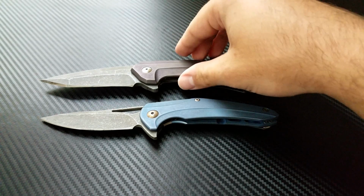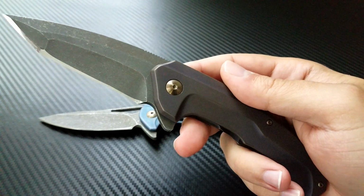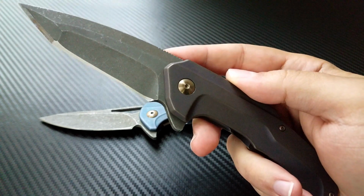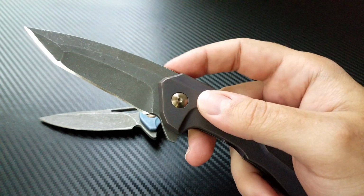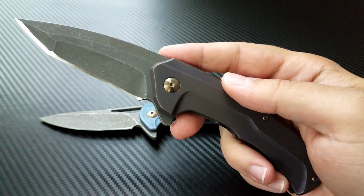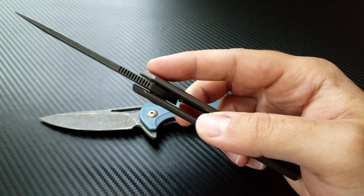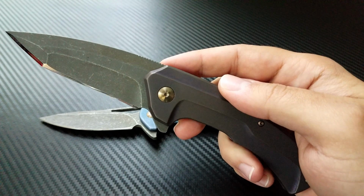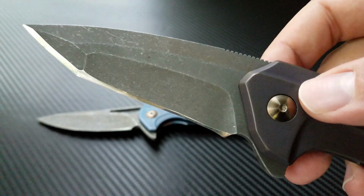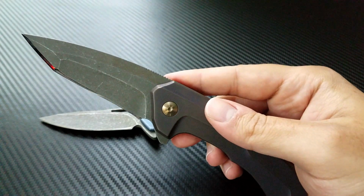So I'm going to go ahead and start off with the Dynamic, the big guy here. So we've got a 3.375 inch blade with about 3.5 inches of cutting. That's because it is a Tanto style blade shape, and it's got those two edges going on there. We've got a 0.19 inch thick blade, nice and thick there. This one has been acid washed by Andrew over there at Fanatic Edge. Really cool finish on that. And then he gave it a nice mirror polished edge, and it is quite sharp.